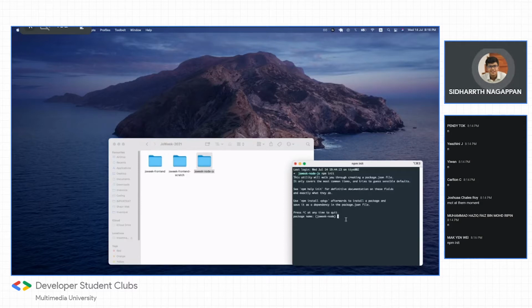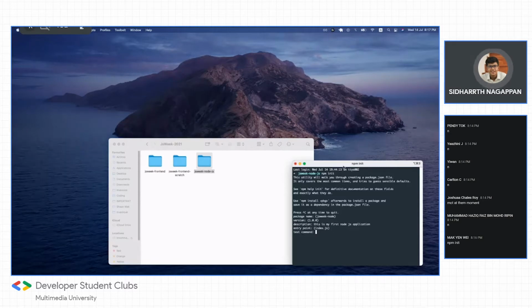Basically, now we are walking through how npm will set up your package.json. Package name, JS with Node, press enter to skip, and then version 1.0, you can skip this. Description, you can put fancy words here, like this is my first Node.js application. Press enter. Entry point, index.js, that's fine.